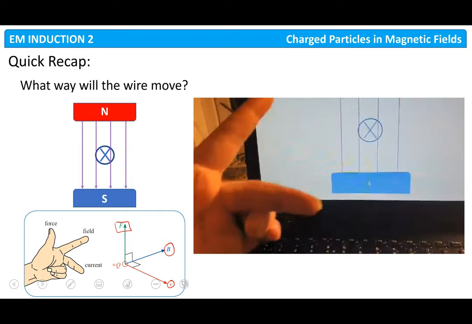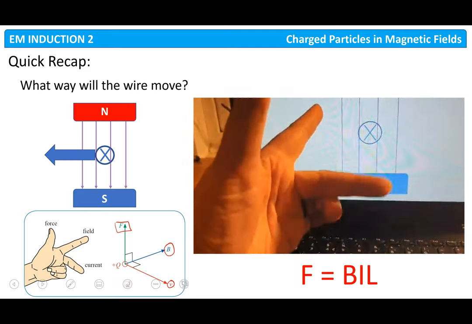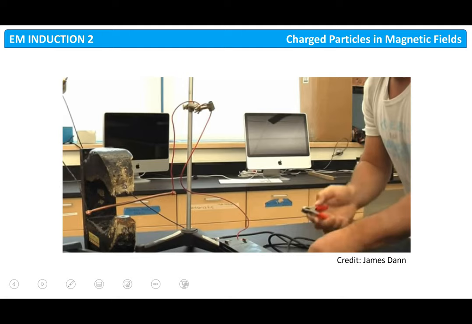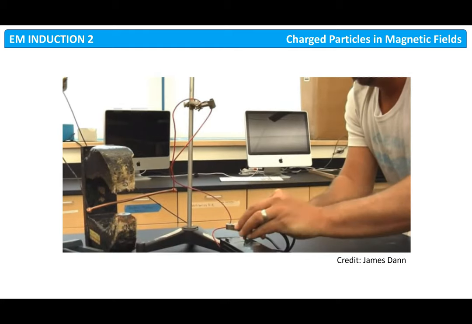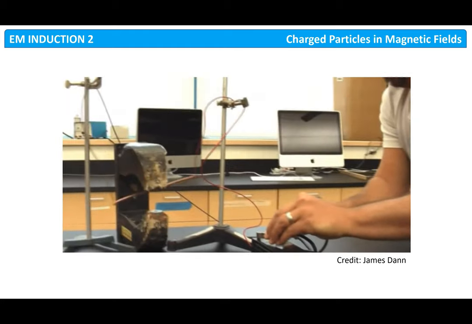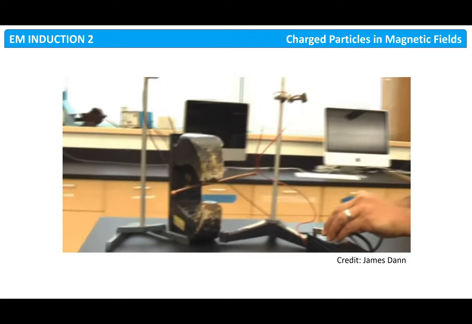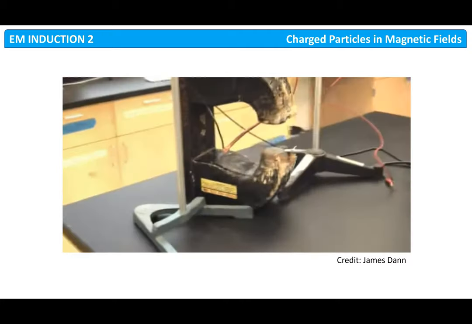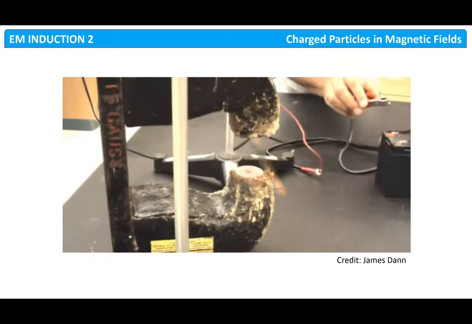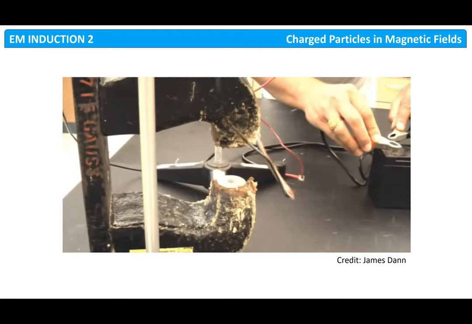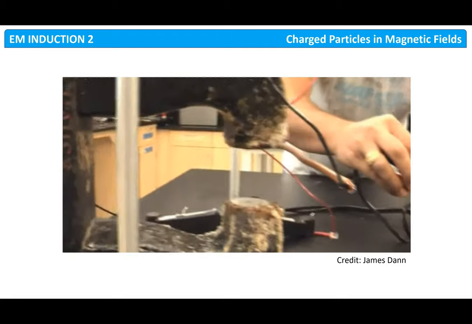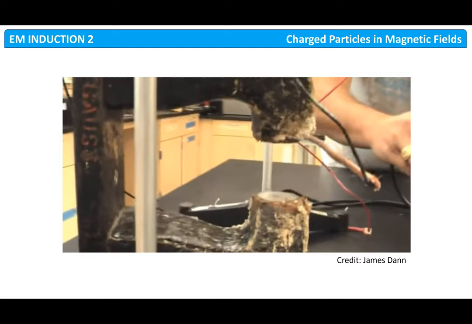And if we took a look at a video of this in reality, we can see that when I do actually have a conductor in a magnetic field, then once it's hooked up so that I have got charged particles moving through, I do get a force being exerted. And this is exactly the same scenario that we had before. So I have got my current, I've got my field, and we can see originally it went right to left. If I change the polarity, reverse the current direction, all I'm doing is flipping my second finger, and so my force is now acting in the opposite direction.